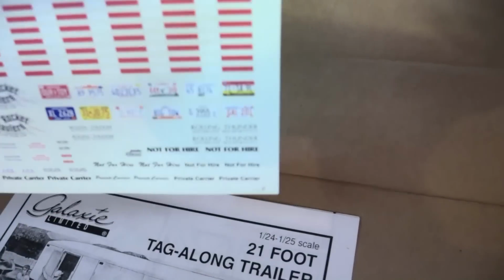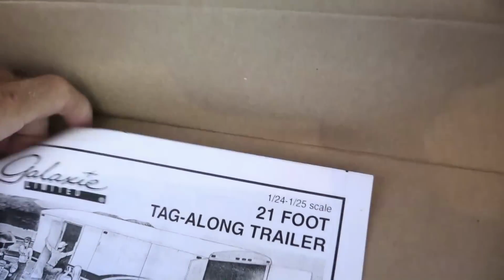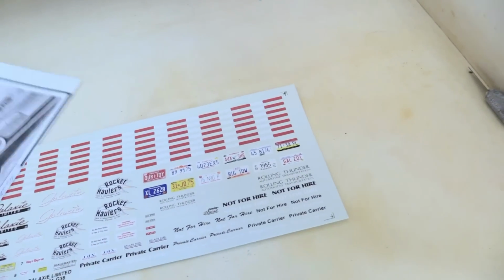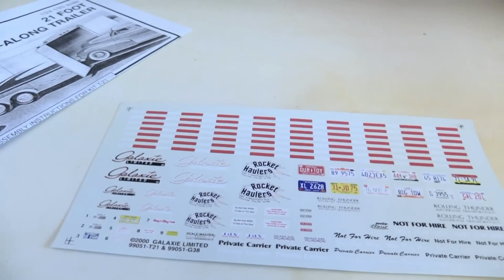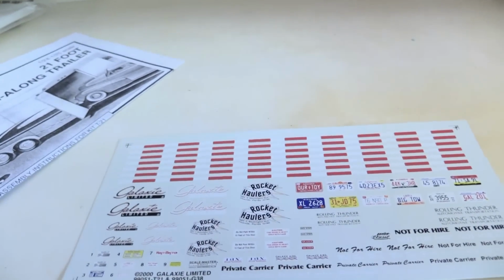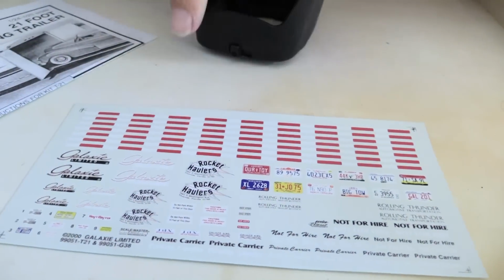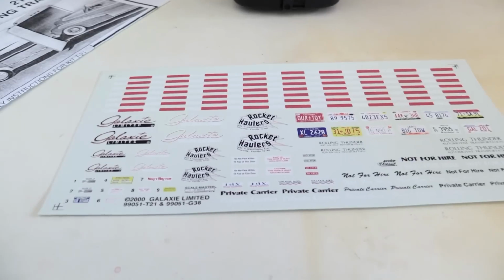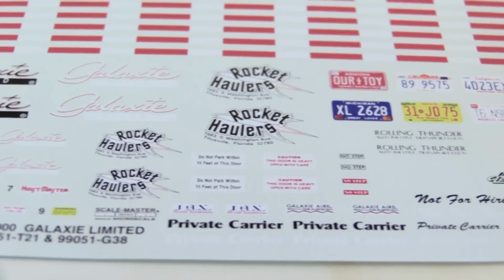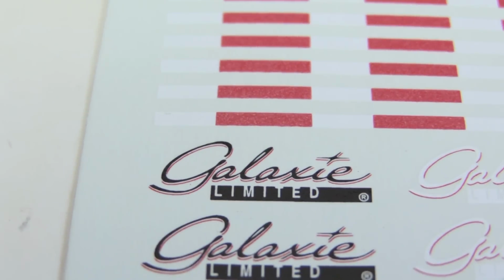I guess I'll start with those. And then an instruction sheet. And so, yeah, let me just go straight into the decals. Okay, let's see how close. Let me take this hood off. My camera has a big hood on it to keep the glare away, but I can get closer if I don't have that on there. So let's see how close I can get. There you go.